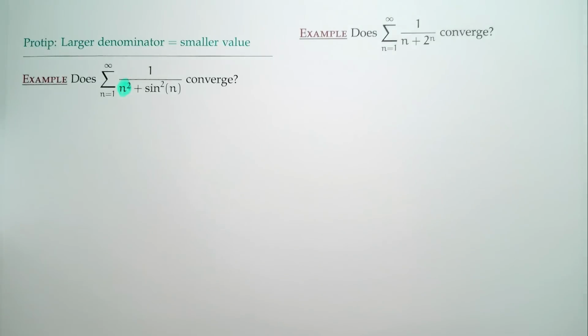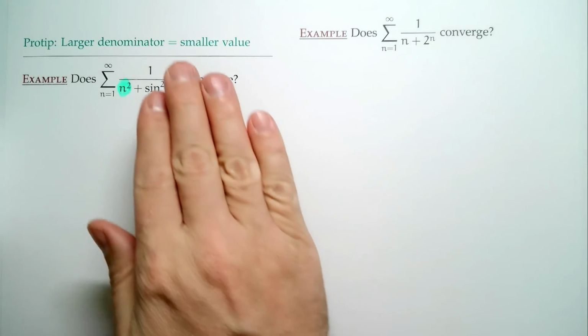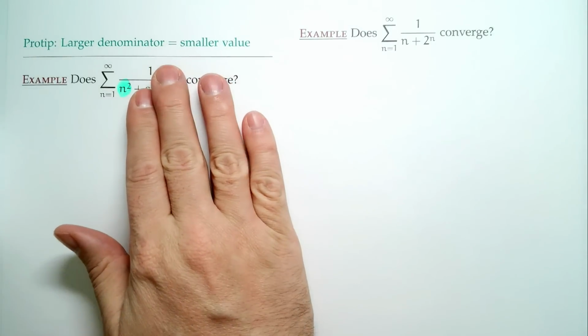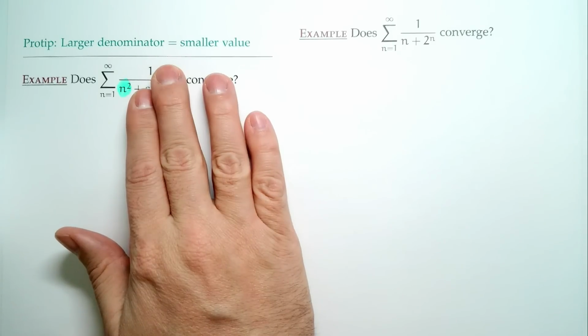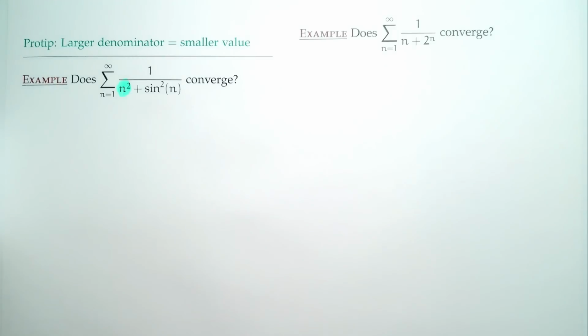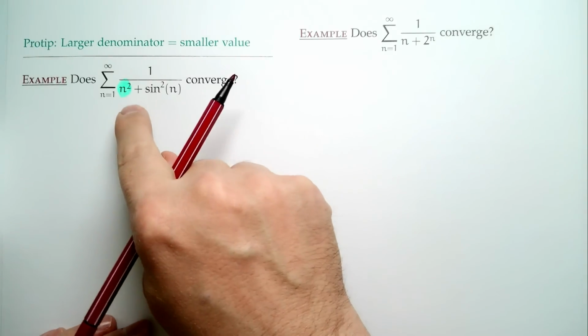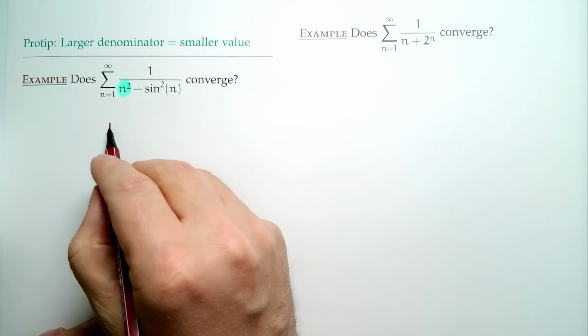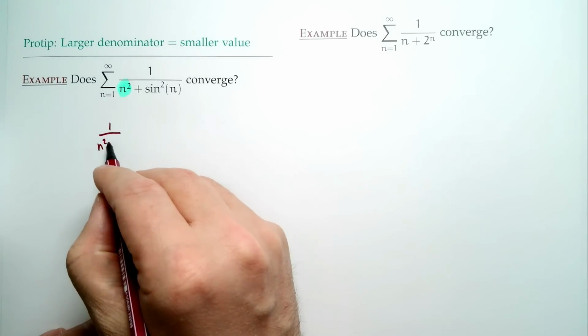And so you should think about what's happening. Let's suppose for a second we squinted and we didn't see that sine squared of n. And we said, okay, the sum of 1 over n squared. Does that converge? Well, the sum of 1 over n squared is a p-series, and p is 2. That's bigger than 1, so that does converge. So we're like, okay, it's kind of like a p-series. So what we want to do is compare it. Let's just ask the question, do we get a favorable comparison?